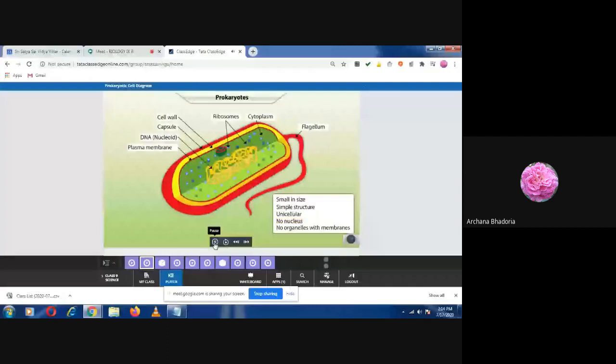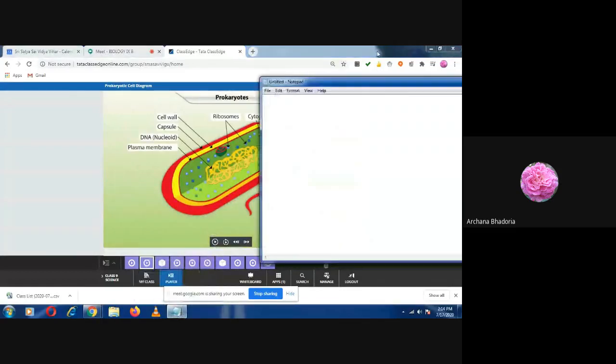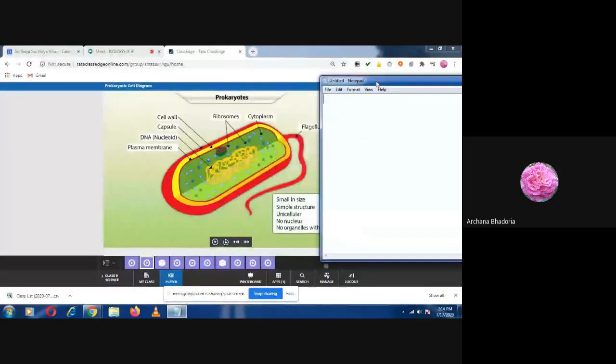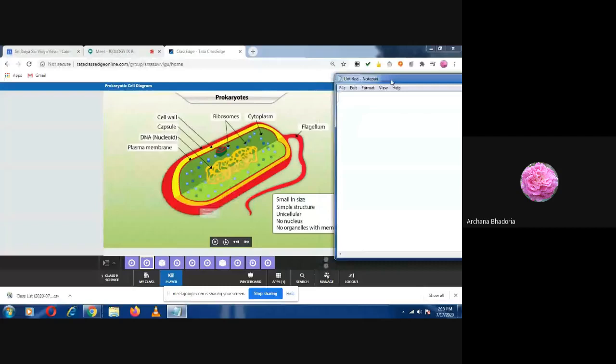Now children, you all write down everyone that the first type of the cell on the basis of the structure and that is evolution, we are classifying it into the prokaryotic cell and the eukaryotic cell. So prokaryotic cell, now I am telling, try to understand the meaning first of the word and note down that prokaryotic word itself is made up of, can you all see children?